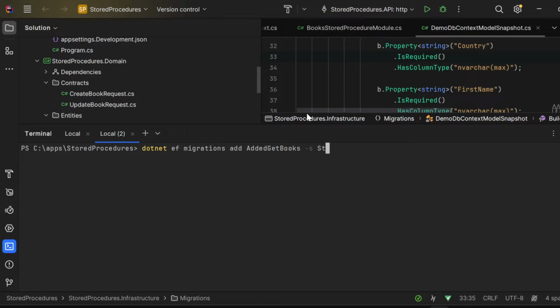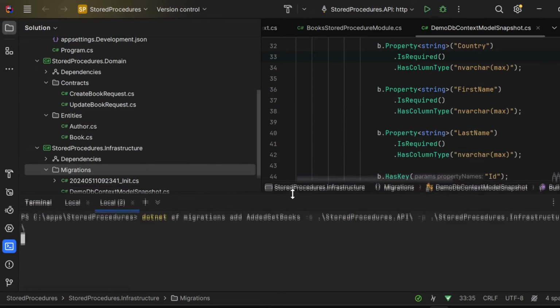So it will be StoredProcedures.Api, and then with the -p flag it will be the same, StoredProcedures but with the Infrastructure, where our DbContext is located. And I'll execute this just to add the blank migration.